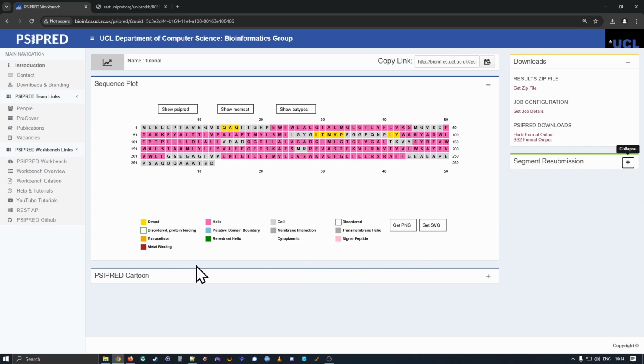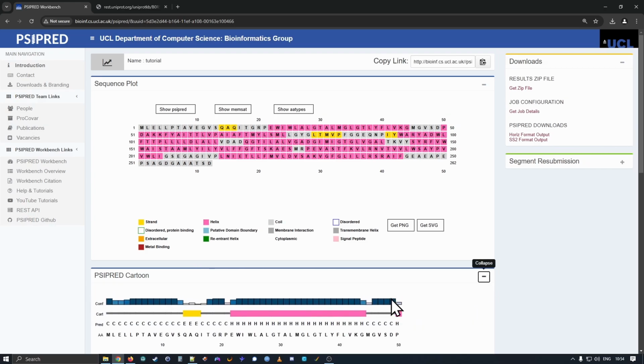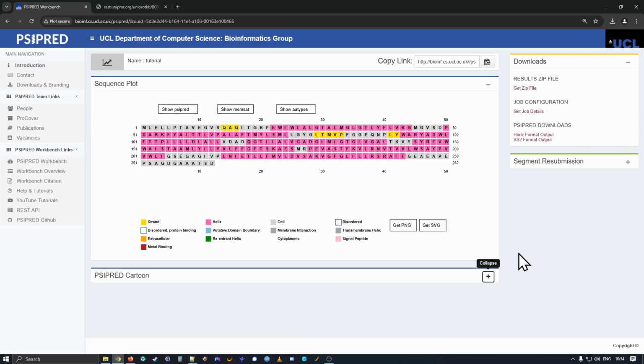Below the sequence plot, we display extra diagrams, extra tables of information that different predictors produce. So in the case of our secondary structure predictor, we produce this confidence cartoon, so we produce that here. Different methods will produce tables of results, tables of data that have links to other things, and so forth. But that roughly summarizes the different regions in our results page. Our main annotation, sequence plot, the downloads, and the resubmission widget.